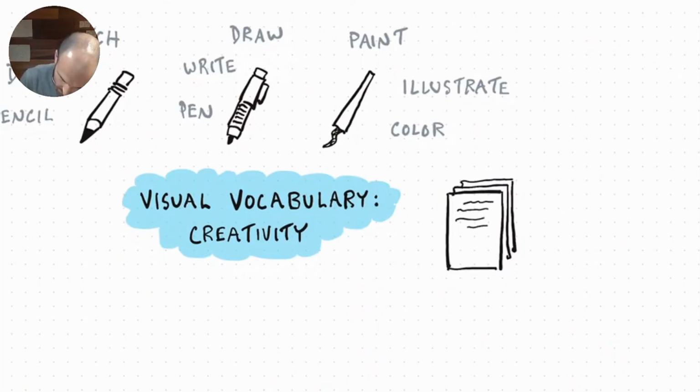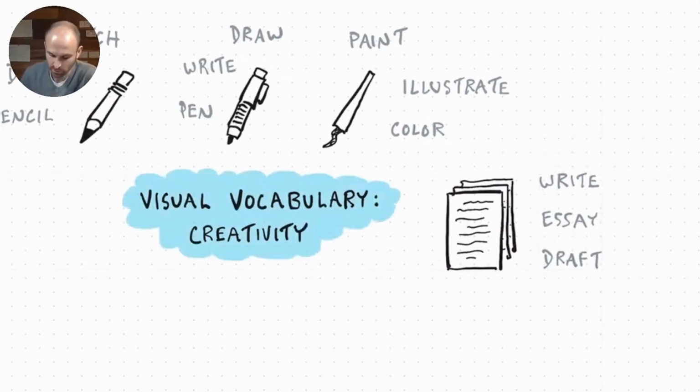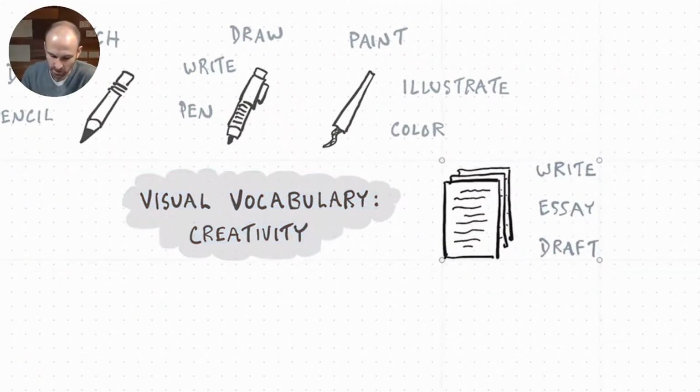And for this one, let's imagine there's a bunch of writing on these pages. Sometimes you can add little marks to the back ones as well to show that all of these pages are full, as opposed to just the first one. So maybe this is write, maybe it's essay, again, maybe it's just draft. Maybe think specifically about what you might use loose sheets of paper for compared to a notebook or other types of paper, as you think about how that particular icon might be useful or come up within your sketchnoting process.